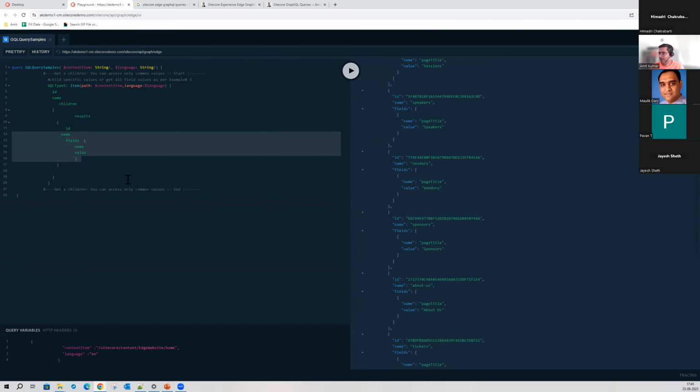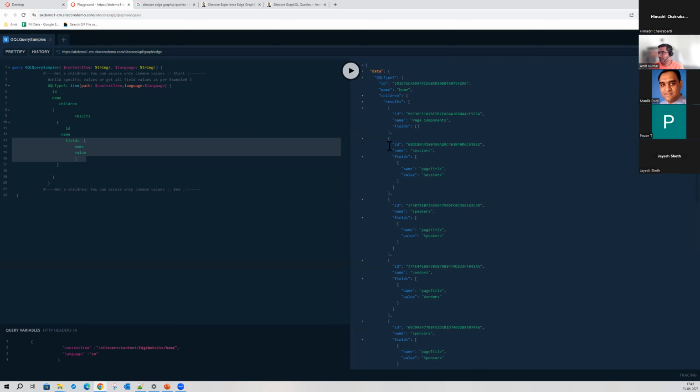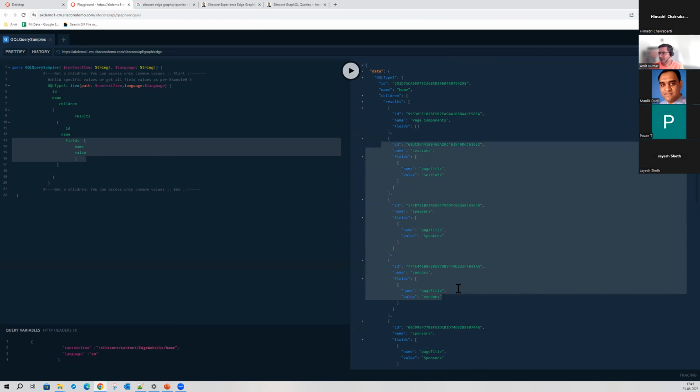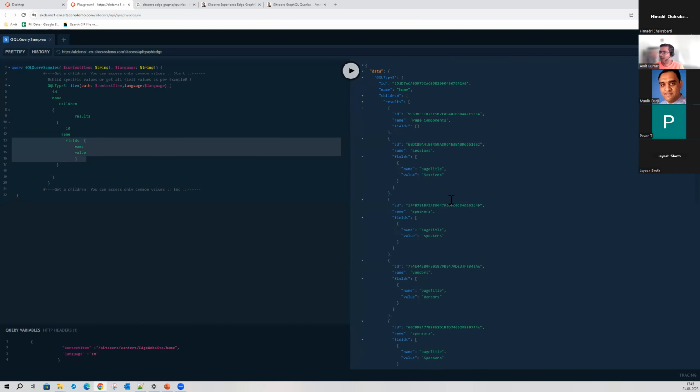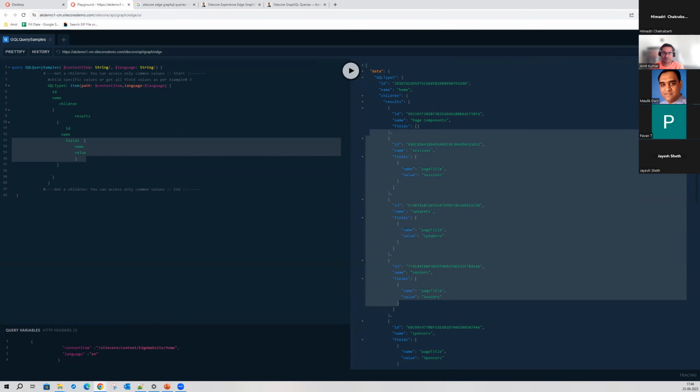With the help of these field name and value, you can get details of all the fields and share this data with your front-end developer, and they can build the application by seeing this data. This is also a very useful thing. And for the current item, you can get all the children here too.